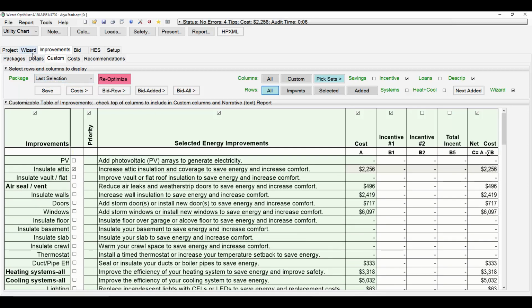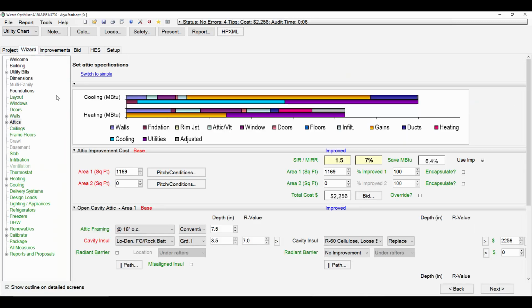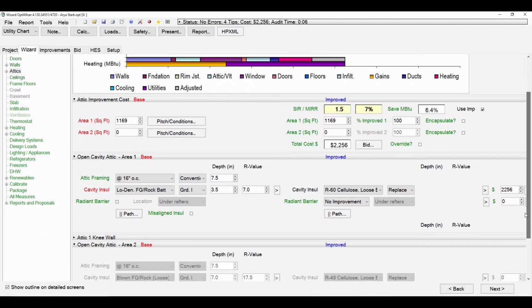Another approach to adding detail, and this is really good if you want to really use OptiMiser to do complete bidding on your jobs and generate work scopes that are suitable to give to a subcontractor. So you want to be able to list out the detail inside of a particular improvement. So you have already indicated that you want to add an attic improvement, but you want to be able to list out all the different little materials and labor items that you want to go into that bid. So what you're going to do is click the bid button either on the improvement page, on the improvement detailed page, or go to the bid form by going to the bid tab.